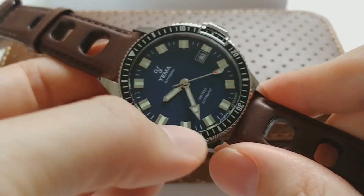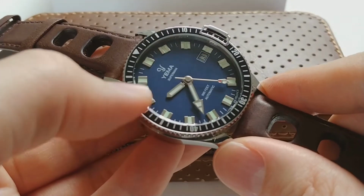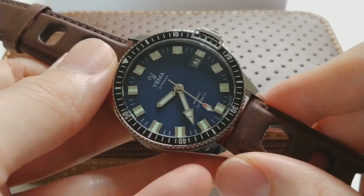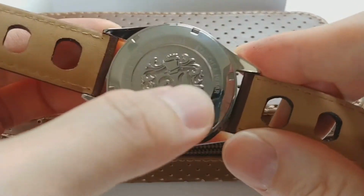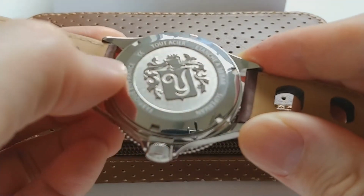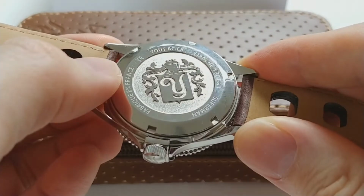It's also a sort of vintage reinterpretation with these highly polished square hour markers and this aluminium dial. The case back as well is highly polished and nicely engraved with a deep sort of 3D effect, as you can see here, between the matte and the polish.